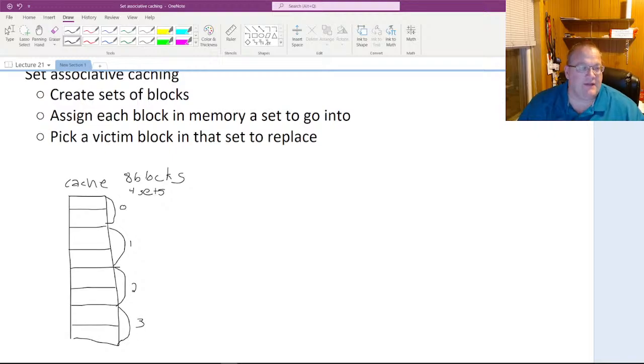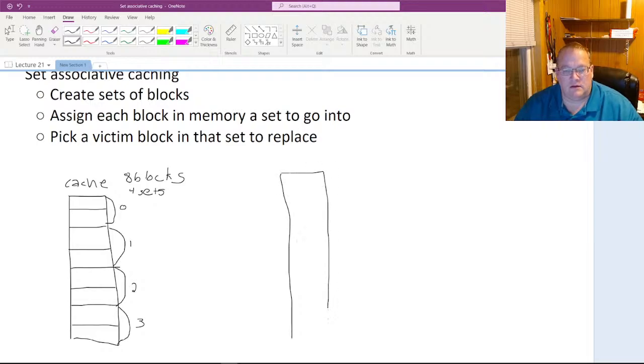And then we also have to at least consider, well, we'll come back to that in a second. So let's say over here in main memory, let's say we have say 128 blocks. Let's do a simpler version instead of doing something big like that.